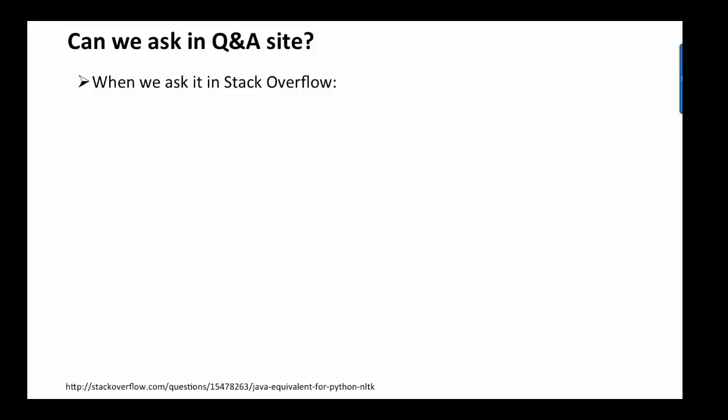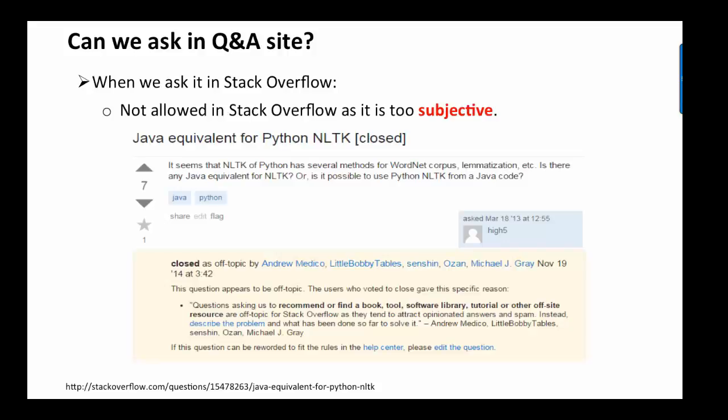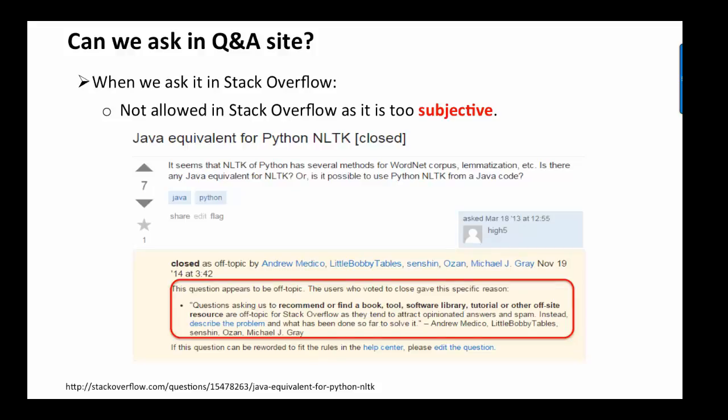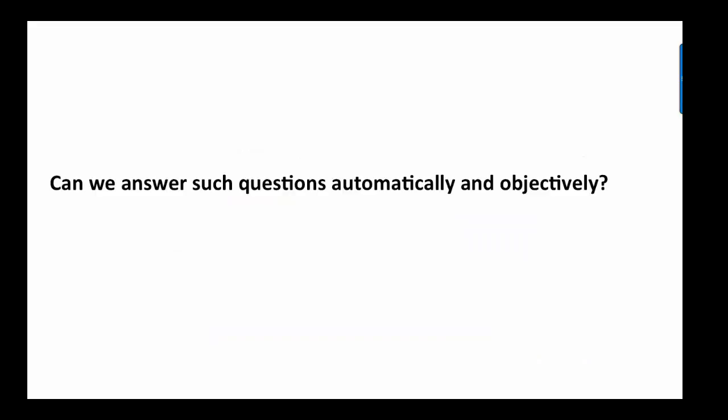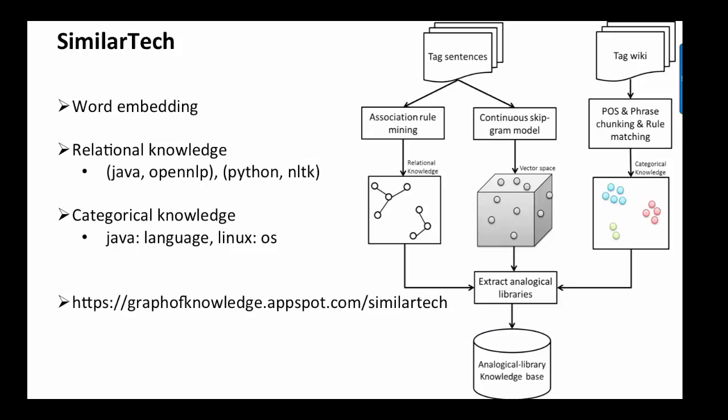So can we ask such a question in a Q&A site? When we ask it in StackOverflow, unfortunately it is not allowed, because StackOverflow closes such questions because they are too subjective, and such questions may invite debates among developers, and StackOverflow doesn't want that. So can we answer such questions automatically and objectively?